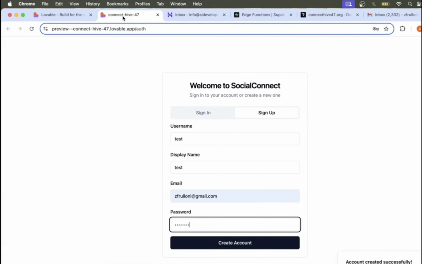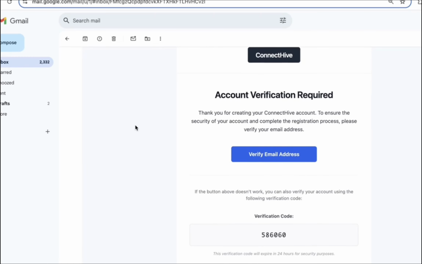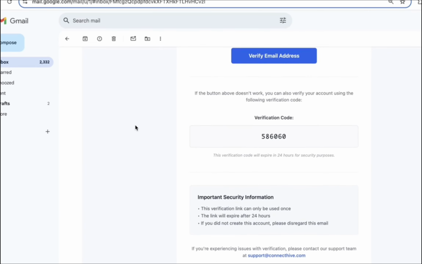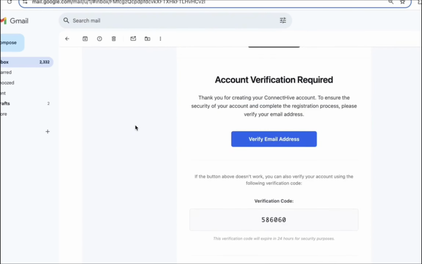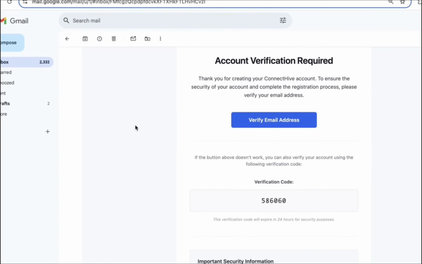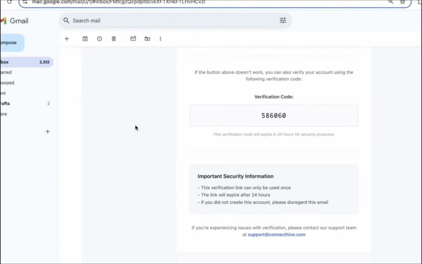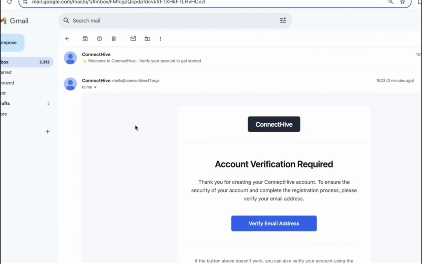And then once we go into our app, for this case, we'll just use the preview URL and click on create account. Now you can see the account was created successfully, so the email should have been sent to our inbox. Now this is what it looks like, Connect Hive, and this is our custom email that was sent using Resend. So as you can see, it looks slightly more professional and more customized. Of course, you can customize it even more or as much as you like. And once the user clicks on confirm your email, you just get redirected to the URL of the app.